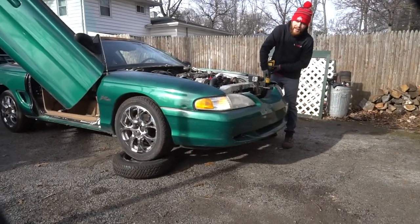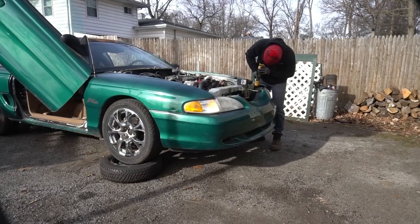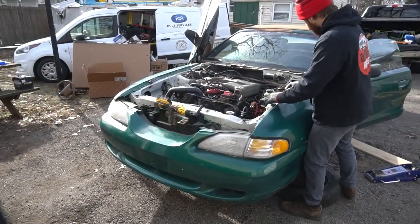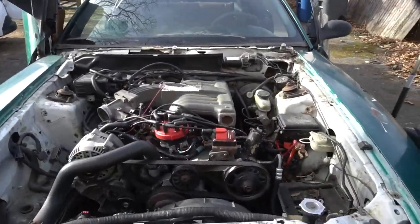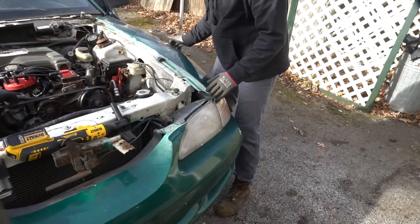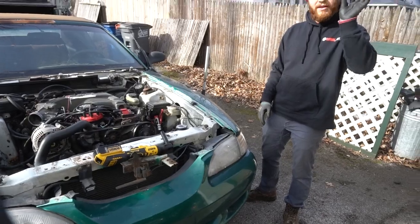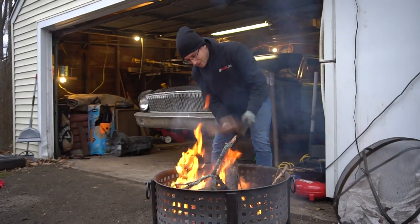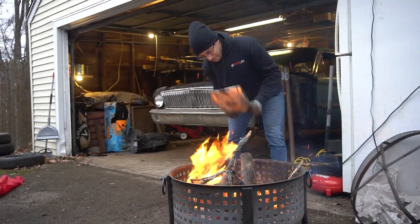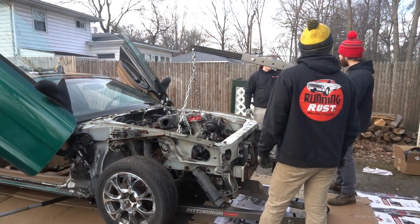So they did metric, and they did standard. So I've got to do the bottom of it still. Probably something on this front corner, it feels like. And need to get the bolt head out of the socket. Okay, there we go. Good. Got her. Now we got her. The transmission right now is still stuck in the transmission mount.